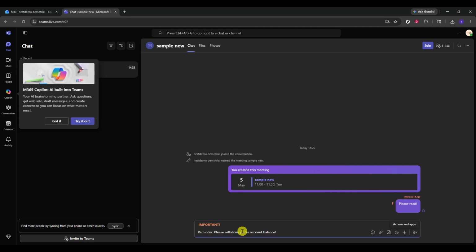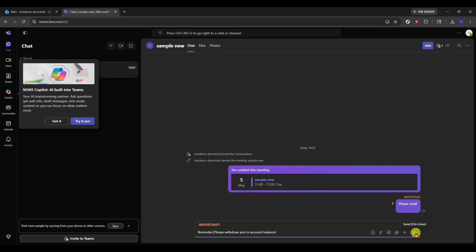Use concise, action-first language, like approve, review, or share, so the task is unambiguous. Keep one request per message to prevent details from getting buried. If plans change, reply directly to the same message with an updated date or status so the full context stays together. And when working across time zones, include the date with the month written out to avoid confusion.